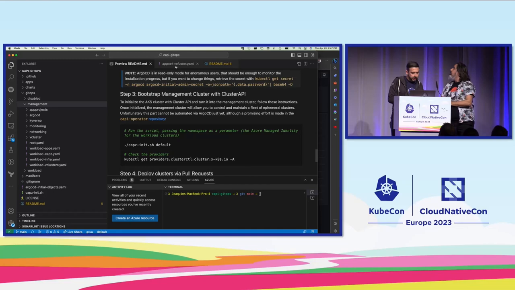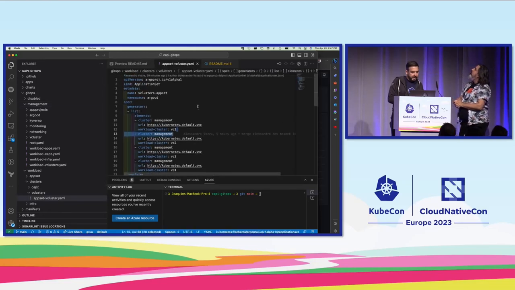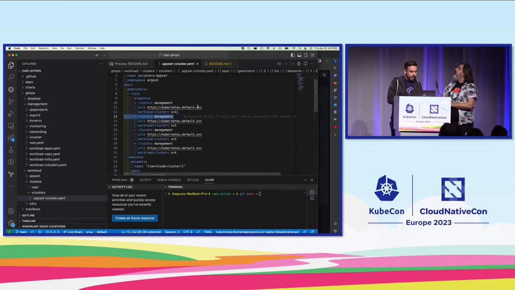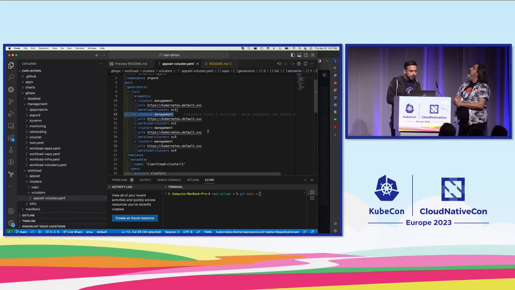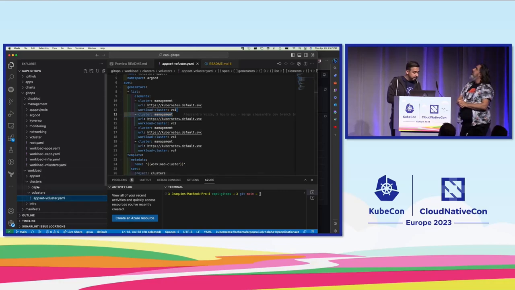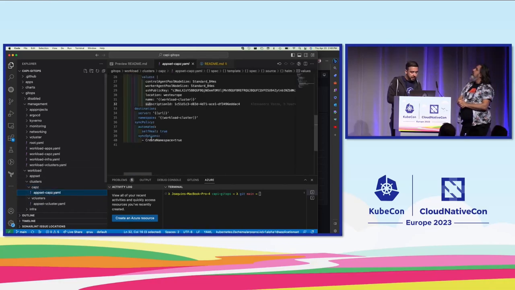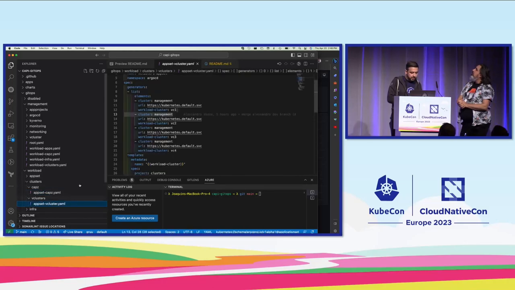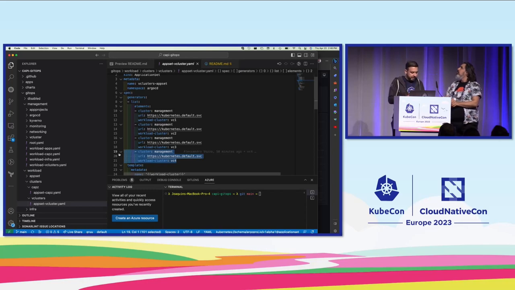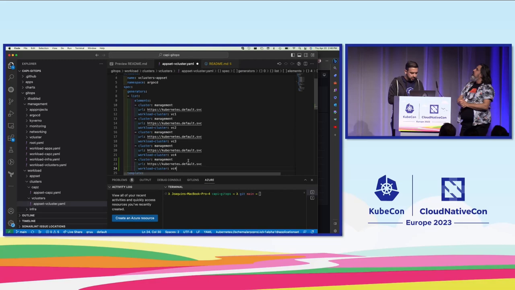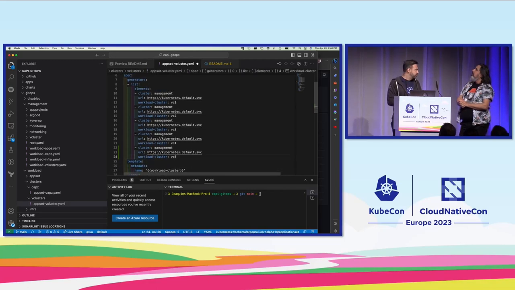Here, as you can see, this is an application set for Argo, and it's nothing more than a list generator. Here we define our vClusters. We have another one for CAPC, as you can see here. But for vClusters, if I want to provision a new cluster, I'm just going to copy this line. Technically we could automate this, but for the simplicity of the demo, we did it this way. Maybe like a Helm chart or something. But OK, so I added my VC5 cluster.